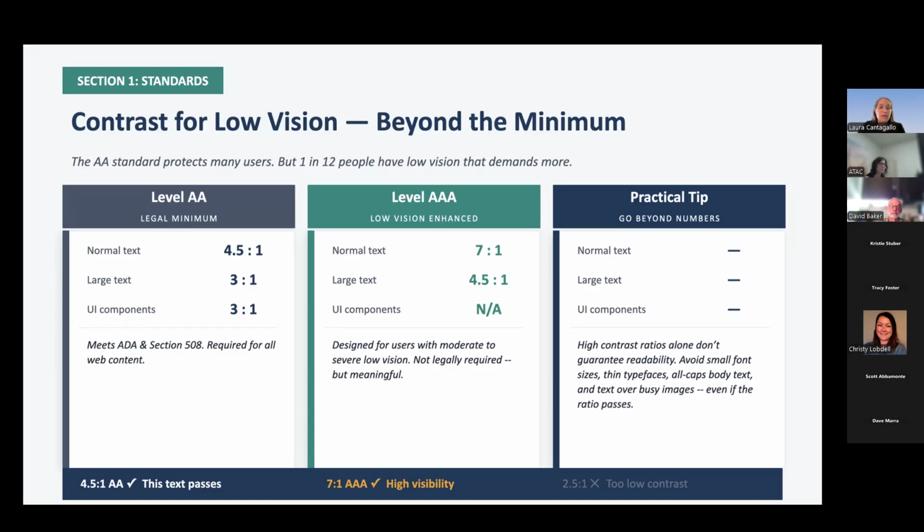The thing to keep in mind is that 1 in 12 people have low vision that demands more and needs contrast to be up to standard for their needs. Double A standards protect many users when it comes to low contrast. When you're looking at websites, there are a lot of different contrast checkers you can pull up.